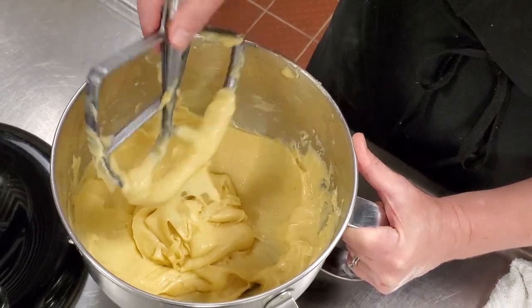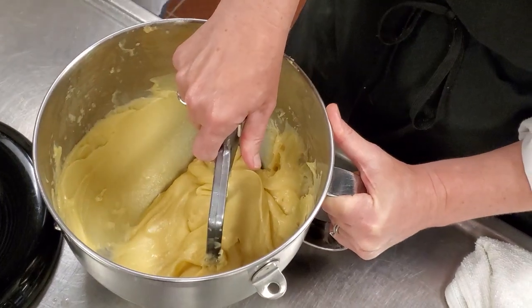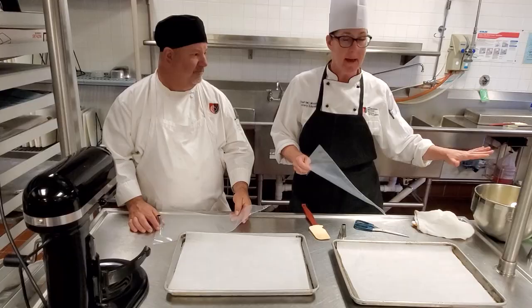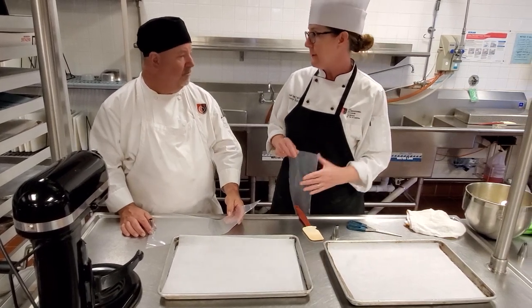Beautiful. Perfect consistency here. So I needed, what was that, 5.5 eggs. And a half eggs. All right, perfect. Our choux is ready to be piped. So the first one we're gonna pipe are eclairs.